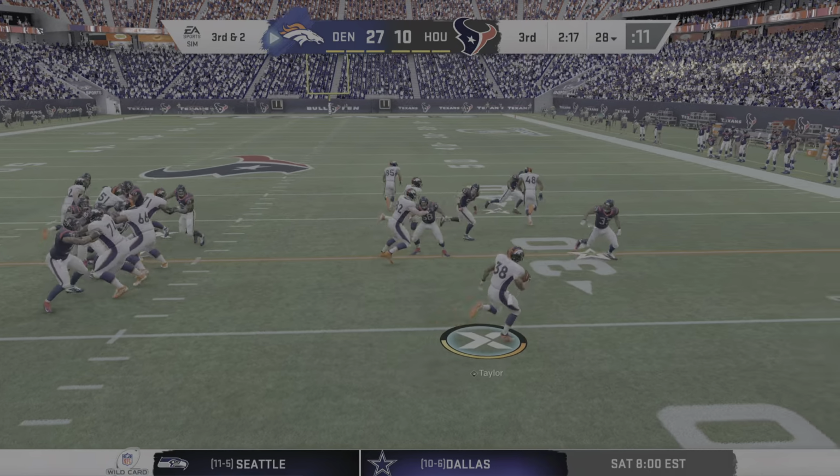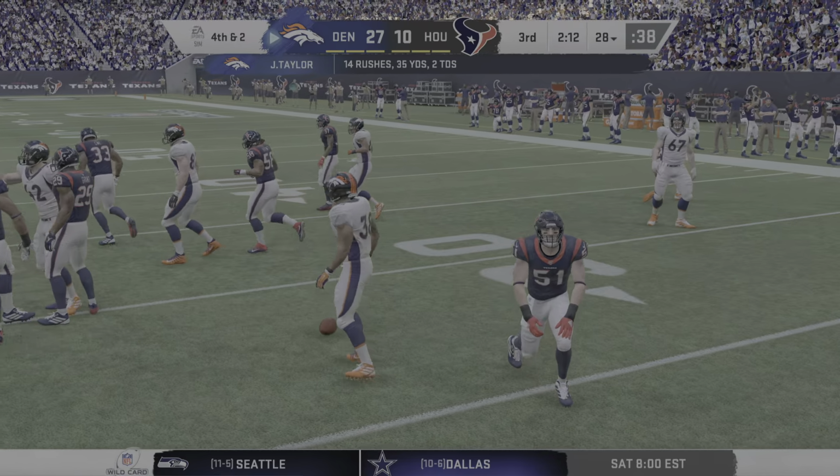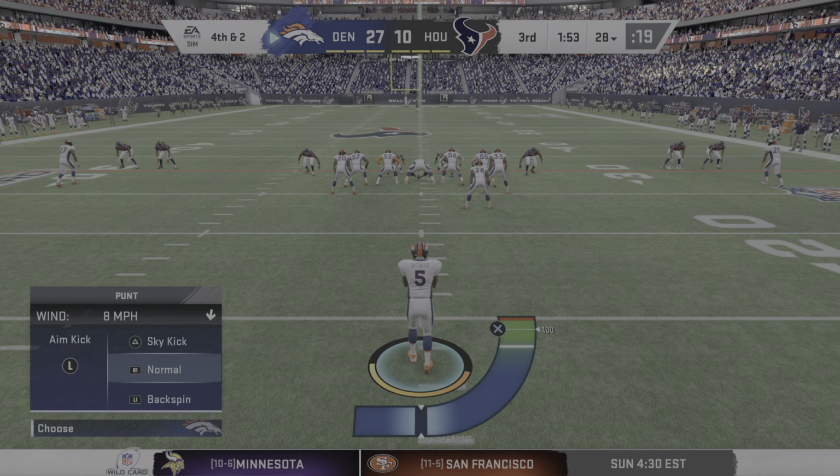Here we go. Defense. On third down, Taylor. And he won't be close to a first down as he runs into a wall right around the line of scrimmage. No gain there on the play, and that's going to leave him with a fourth down.